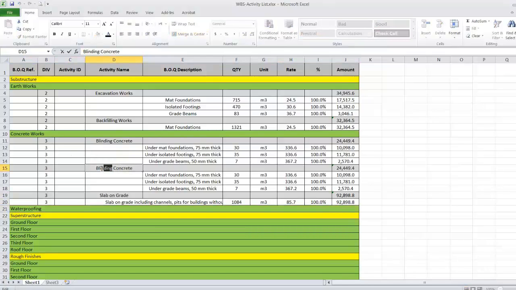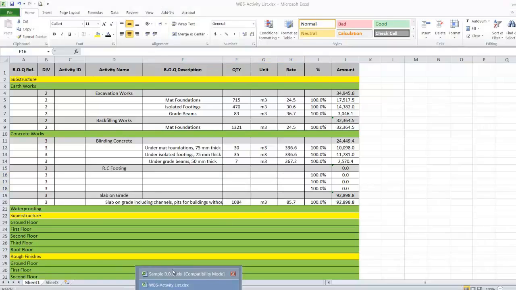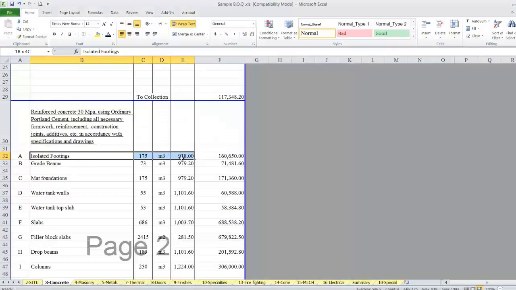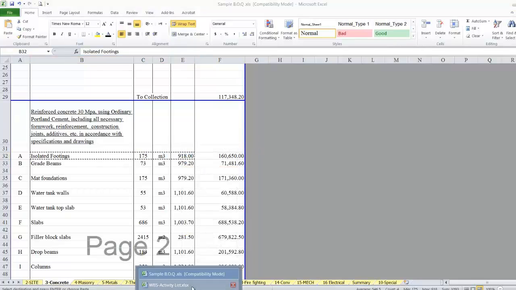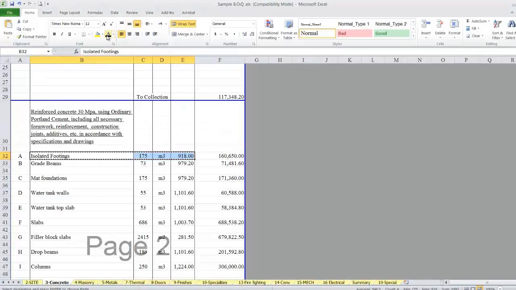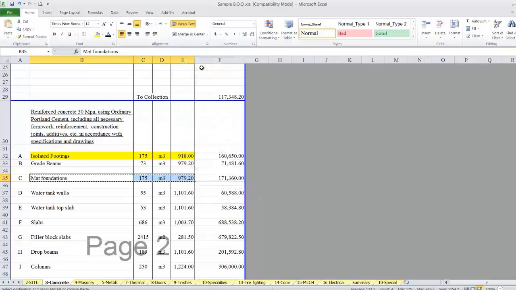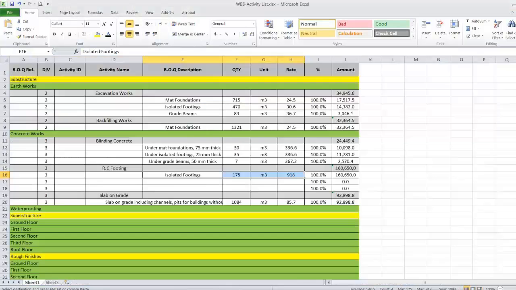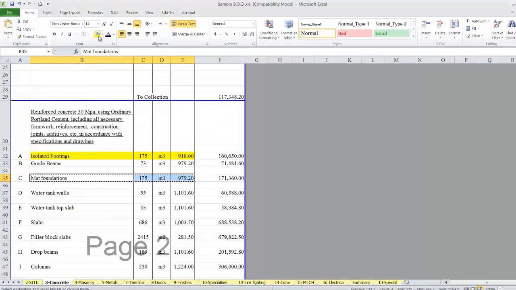So here I'll call it RC footing. I'll delete this one. The first thing I have is isolated footing, copy, I'll paste it here, then I'll give it a color, grade beam I'll pass it, then I have mat foundation, fill it.